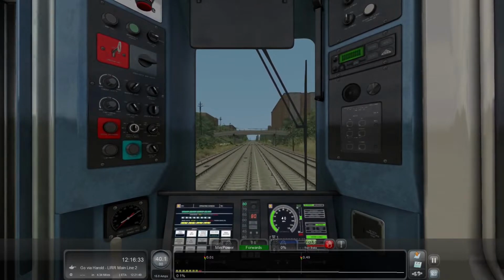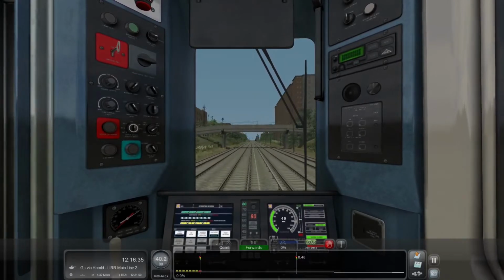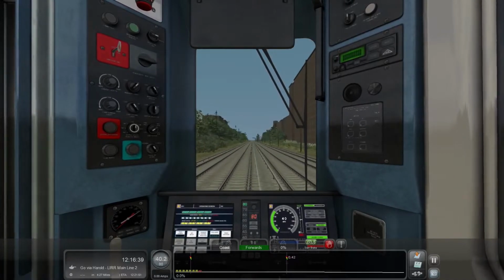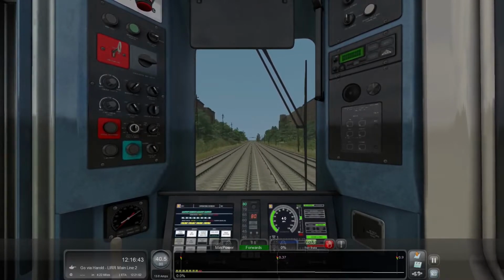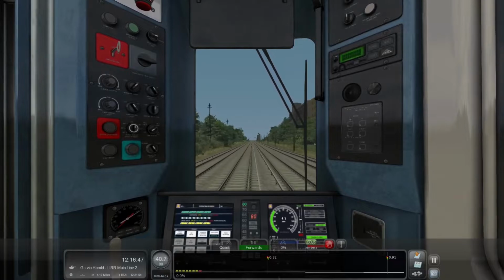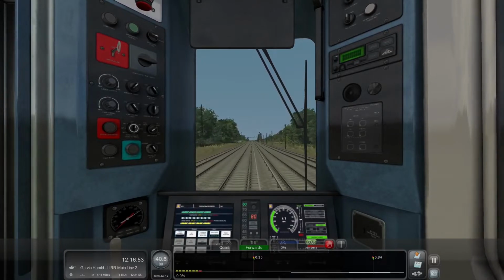We saw this in the empty stock movement scenario coming from Hicksville, heading to the Hillside Yard, in fact. We saw this exact kind of behavior. We're still being coded right now for 80, so I'm going to go ahead and just keep it at 40 because I have a feeling we're going to have to stay at that. If we're not down to 40 by the next signal, I'm going to go ahead and speed it back up.